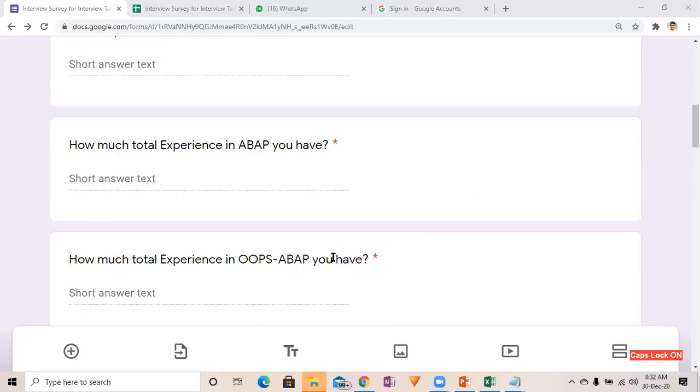Instead of scheduling every day, we'll fix it here, and in my off time I will do it, and I will share it at the time of taking the class. From tomorrow onwards, we will again start our interview process. Thank you very much everyone for attending this ABAP ritual, and let's meet tomorrow.